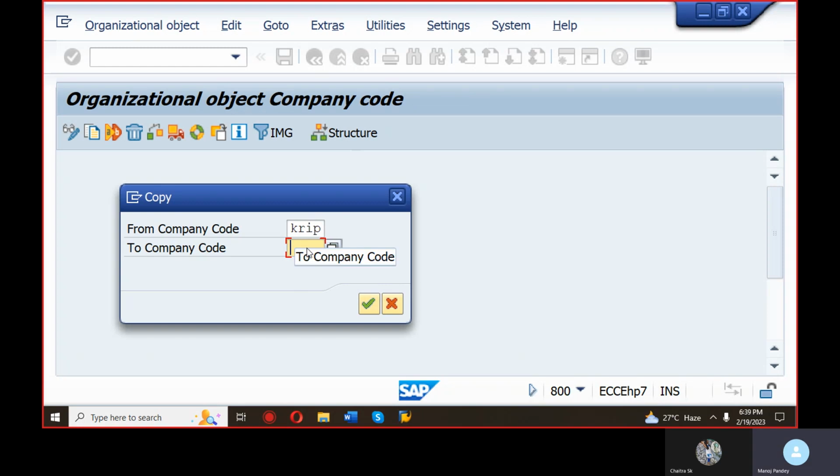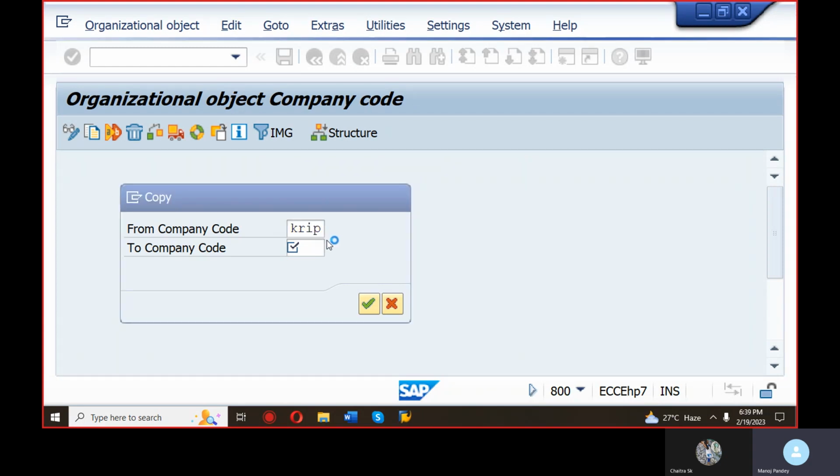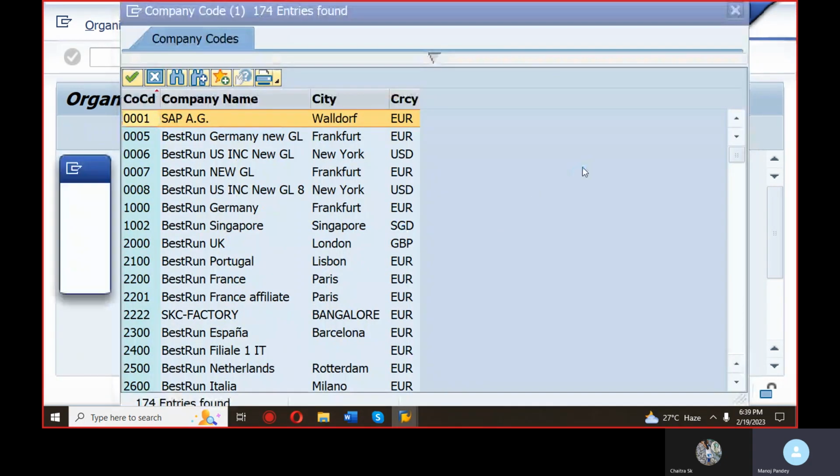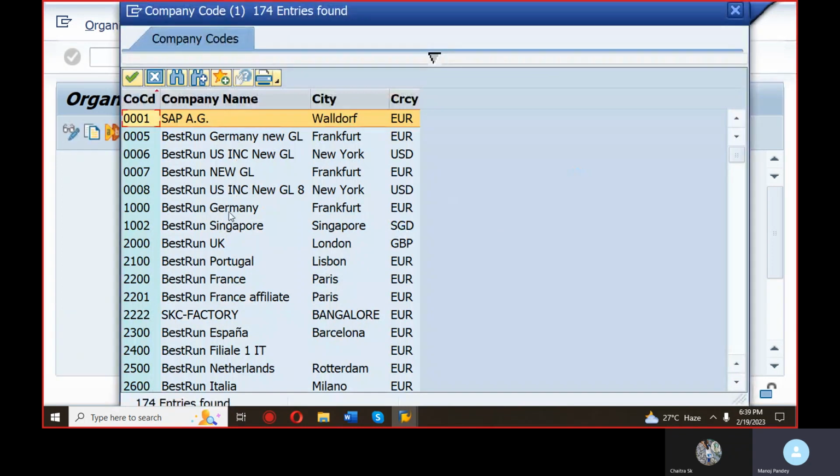Whatever my client's requirement is, I'm going to change the data as per the client's requirement or as per my requirement. You can't take any company code. If you take any company code as a reference, the problem you will face is these errors, because these are not designed for India's plant or India's company code.